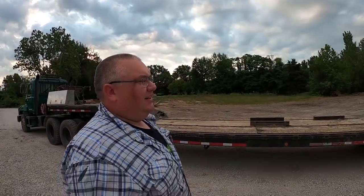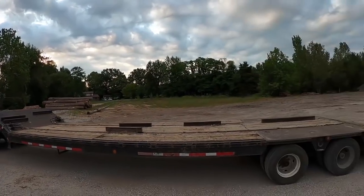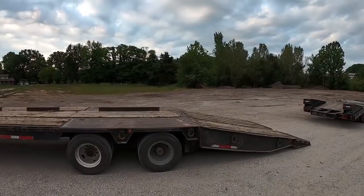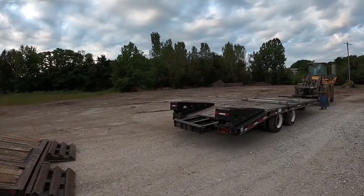The owner's like, you got your money's worth out of this inspection because somebody showed up in full uniform. Yeah. So yeah, we're going to try. That was always interesting. Hey, I'm just going to come do the pre-inspection, pre-buy. We're going to get her loaded up, hopefully get her loaded up on the trailer here to get her home.